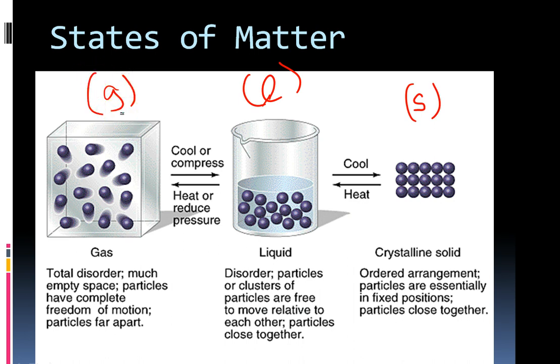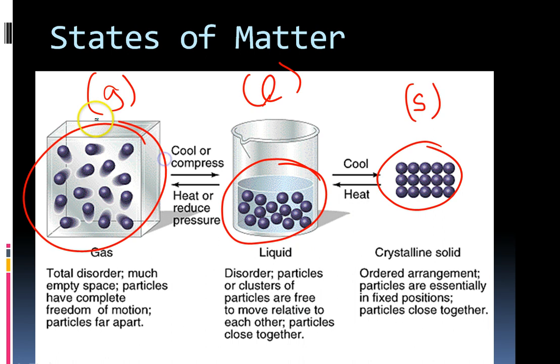You can see how the particles are arranged. In a solid over here, you'll notice the particles are very close together. As we heat them up, they might melt and turn into a liquid. The particles are a little farther apart, moving around randomly. And then if we heat it up even more, it turns into a gas where the particles are all bouncing around and are much farther away from each other. So those are the three main states of matter, and you'll see those abbreviations when we're talking about different elements and compounds. Like our ice at the beginning, we would call that a solid and put a little S after that, solid water.